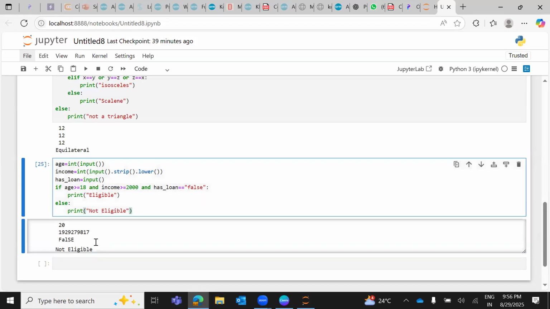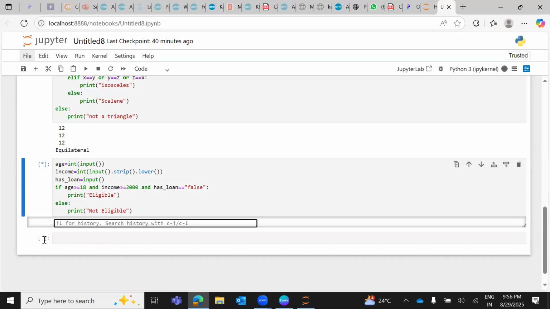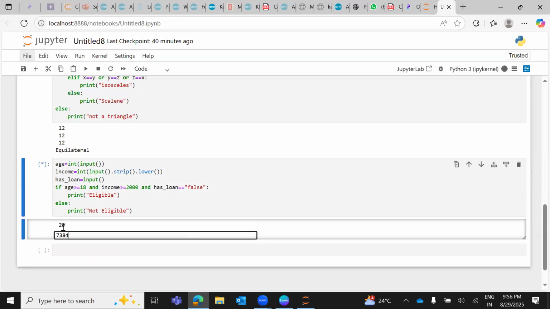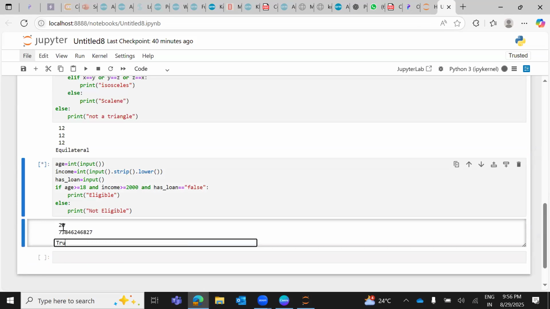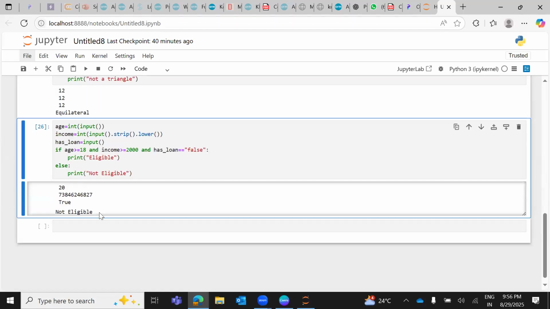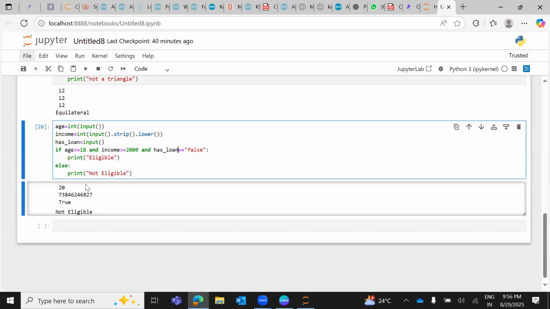Now, if I do again, 20 is my age, and then salary, then if I give true anyway, okay, I'll be getting, okay, this is eligible, isn't it?